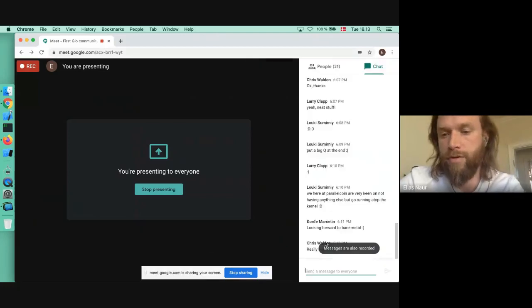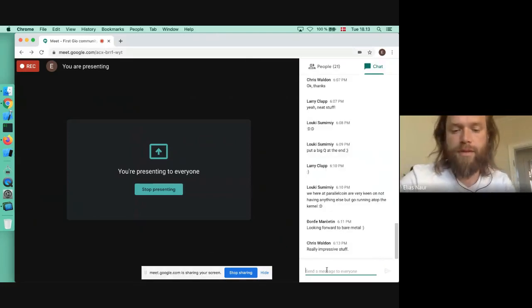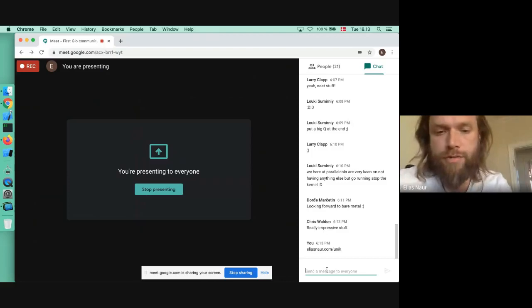The source code, of course, is open source. It's on my Git account. You can go to this URL and you should be presented with the source code. And it contains everything in the kernel for driving the low-level CPU and setting up timers and interrupts and so on. And of course, the two drivers for the virtual devices.